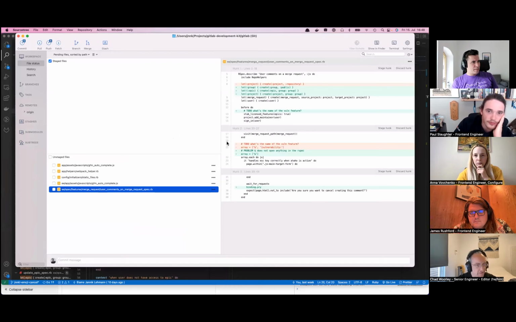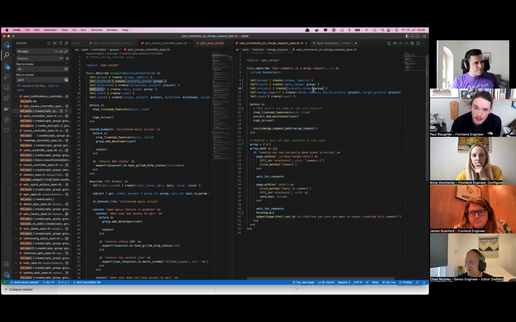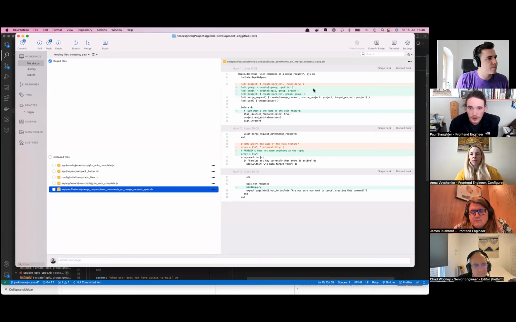So again, I kept dropping. You might just want to look at an existing spec, like Epic's issue spec, one that's working with Epic's currently, and look at its setup. Project repository. Yeah, it says a flag you've got to pass to the factory. Right now we just created an empty project, so we actually want to create one with a repository.